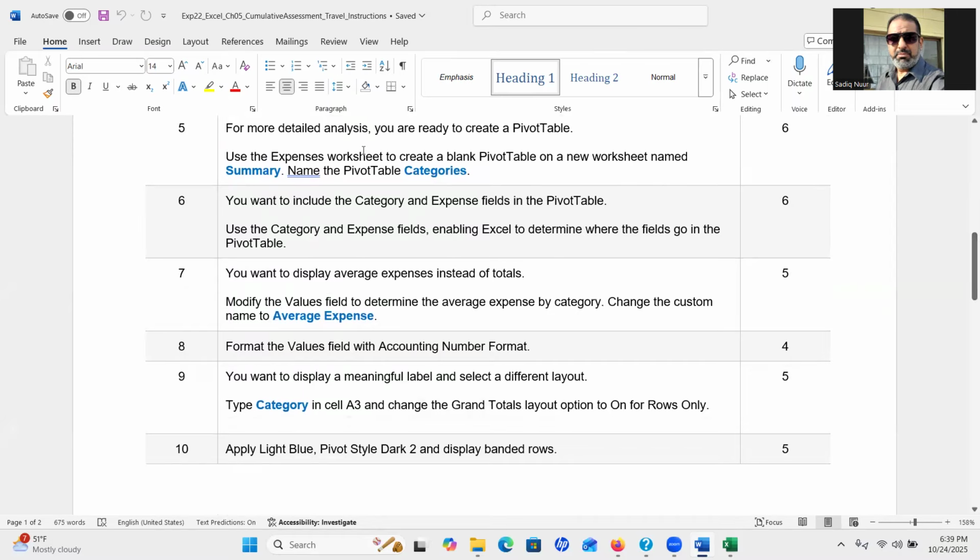For more detailed analysis, you are ready to create a pivot table, right? You are about to create what? A pivot table. So the pivot table actually is very important in Excel, right? The pivot table makes it very easy to summarize your data, right?